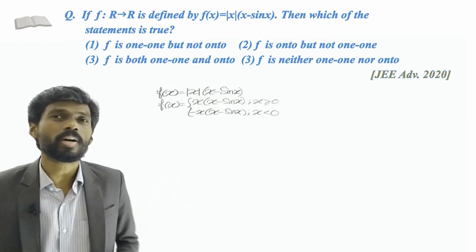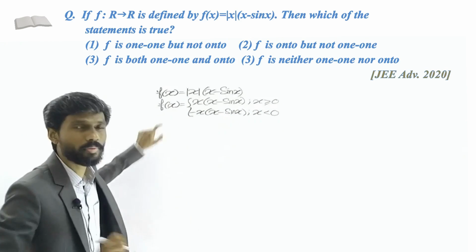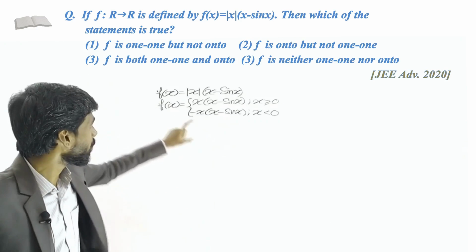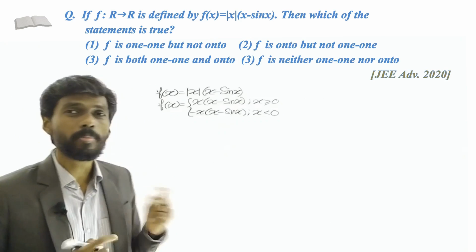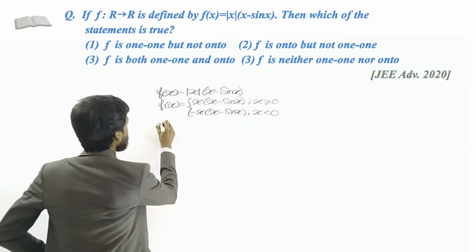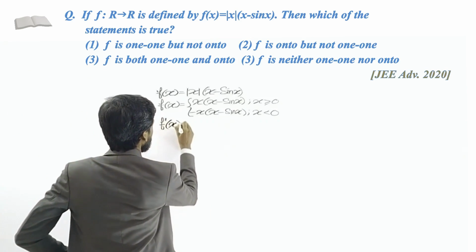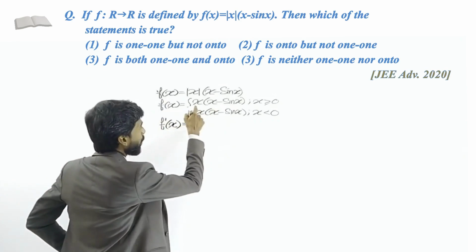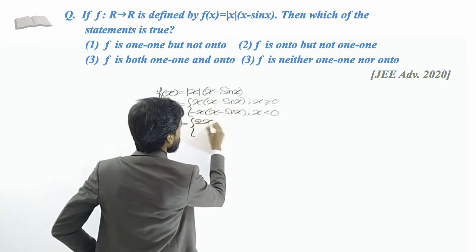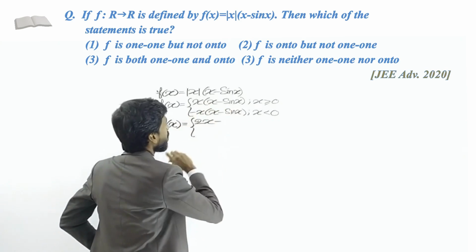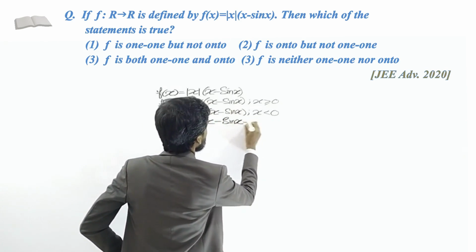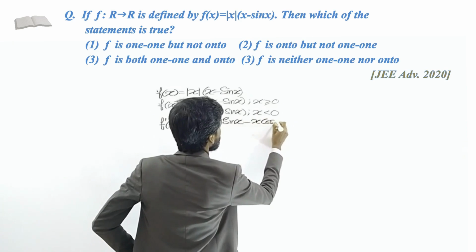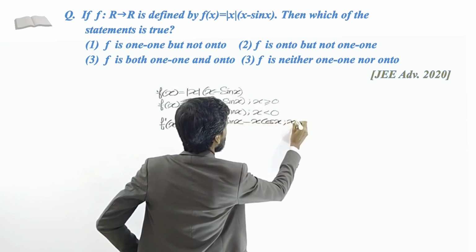Now to check whether this function is one-to-one or not, we will find the derivative of the function. It's already a continuous function. If the function is an increasing function or decreasing function, then that will be a one-to-one function. So we will find the derivative here, f dash x, right? So that is simply, x square has derivative 2x, minus x sin x. X sin x has derivative sin x minus x cos x. This is for positive values of x.